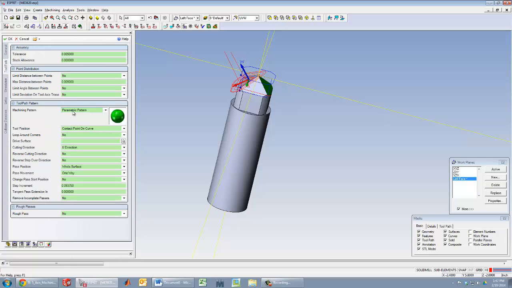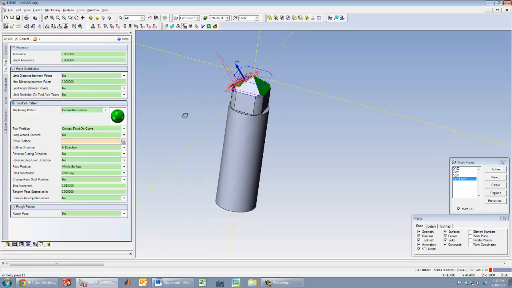Toolpath, machining pattern. We're going to leave it as parametric pattern. The short description of what it is: the way Esprit wraps a mesh around the surface to determine how to move the tool. As I said, I'm going to use parametric pattern. See the Esprit help for more.